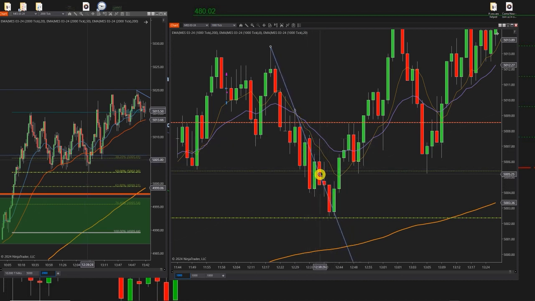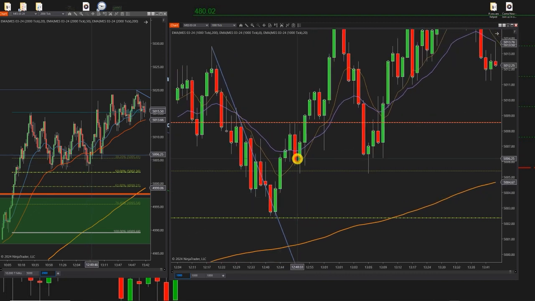Okay, so we get all the way down here. Green candle closes, and it finally gets above the moving averages right here. And we could go like that or something. And then we figure out, okay, where am I going to enter in? Okay, am I just going to jump right in? Sometimes you got to wait for the pullback. So let's take a look at this for a second.